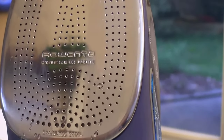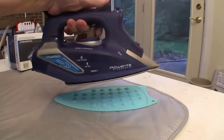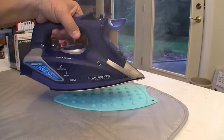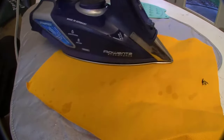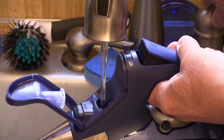It's called the Steamforce for a reason. It gives you about 30% more steam than their other irons, and it probably gives you about twice the amount of steam if you're coming from a different brand of iron. It puts out extremely hot, even steam whenever you need it very quickly. It's also very easy to refill the reservoir — it just works really good.